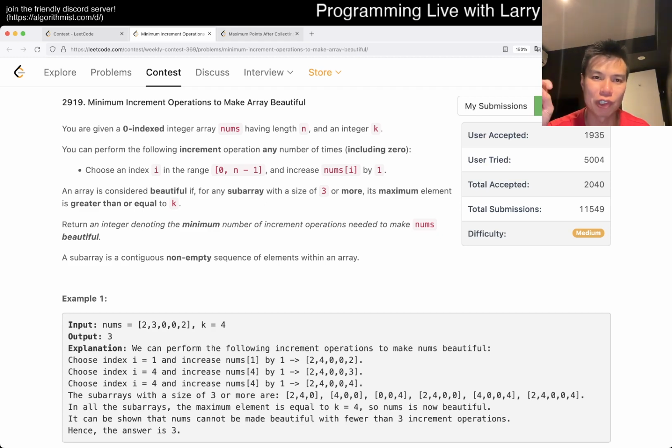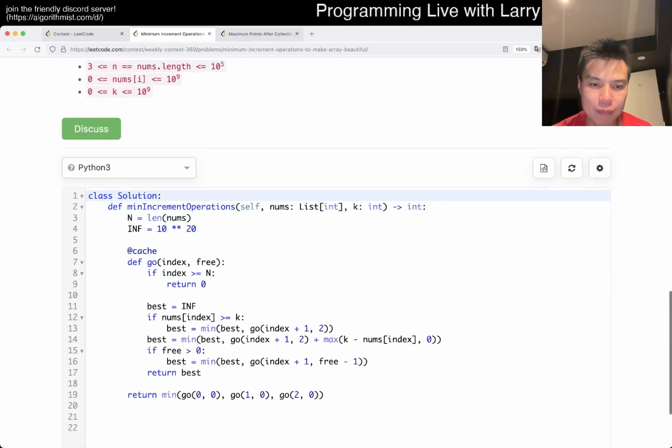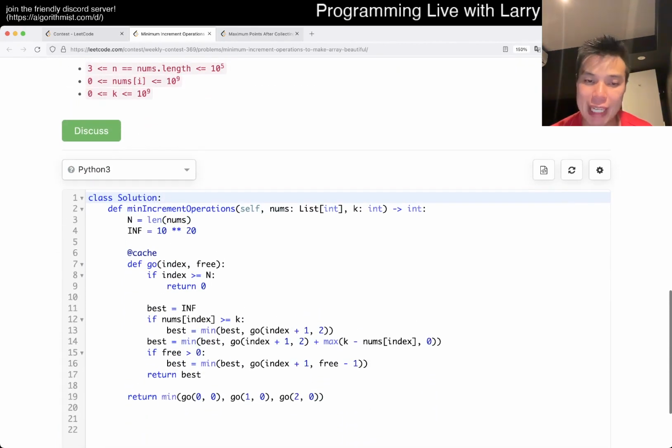Because if you quote unquote rob an element, because we're minimizing, there's no reason for you to rob, you know, the next houses or whatever, right? Or next two houses and two before. So that's basically the idea. And then the cost of it, of course, is the cost it takes to get to K, meaning it could also be zero, non-negative. And that's pretty much the idea. So I did it with memorization.